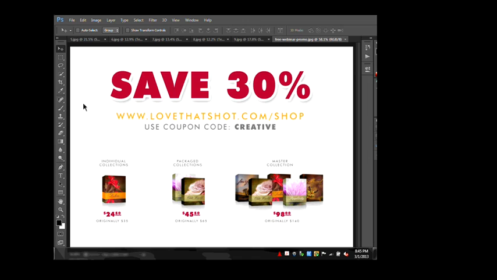Oh, Melissa Swecker, what is the lose weight action? That's actually something that is included with the new Photoshop Elements 11. I didn't make it. I haven't tried it out yet, so we don't know.